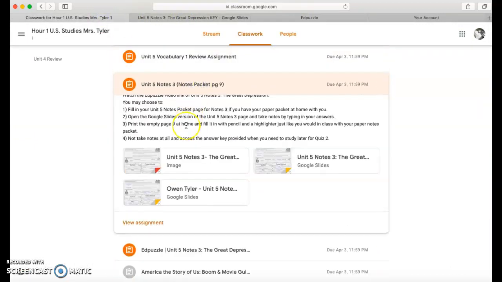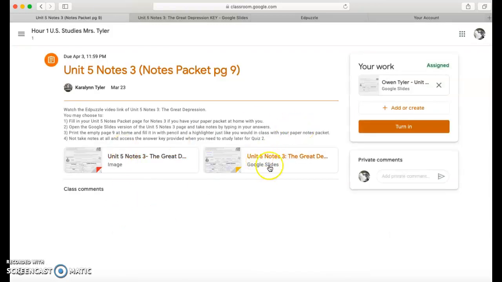If I go here, view assignment, that's how I do it. I can open up my assignment and I can turn it in this way, okay?